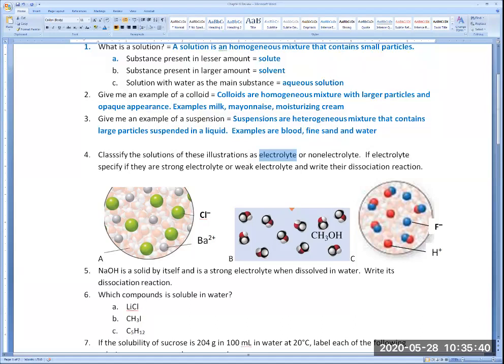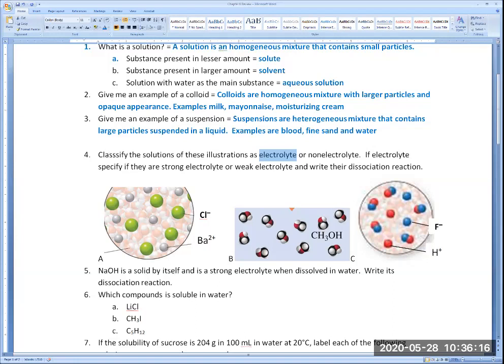And then if you have a light bulb to show if the current goes through, the bulb will be lit. And a non-electrolyte is a substance that has no charged particles, so only neutral molecules or anything that doesn't have any pluses or minuses, right? So then there is no way the electricity can be conducted. So that's why it's called a non-electrolyte. It cannot conduct electricity.